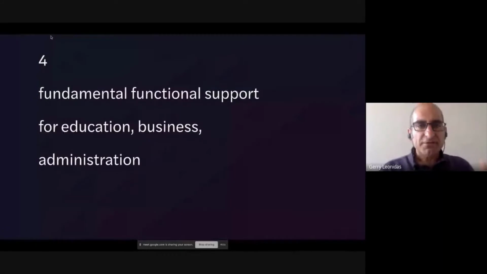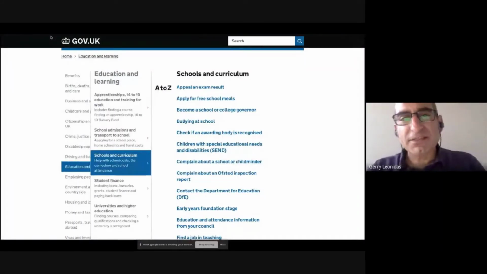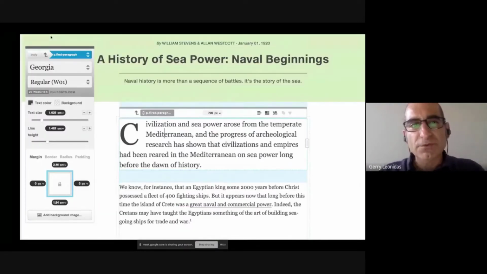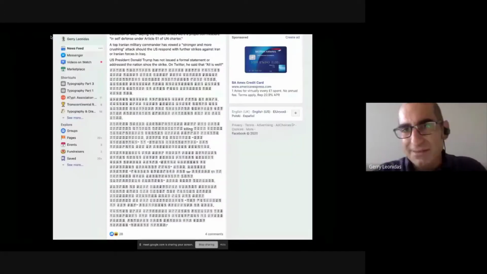Once you move a bit further, then you need to add complexity to these things. And this is where societies really begin to function, when you can have administration, education, transactions, and so on. And for that, you need at least 2 levels of hierarchy. A simple representation here is something that has what we call a regular and a bold, that allows you to essentially build list elements or visual hierarchies that allow people to navigate complex information. Government websites, anything that has to do with form filling and so on, things that have to do with fundamental interfaces where there's a difference between the voice of the author and the voice of the system. All of this stuff needs this kind of complexity.